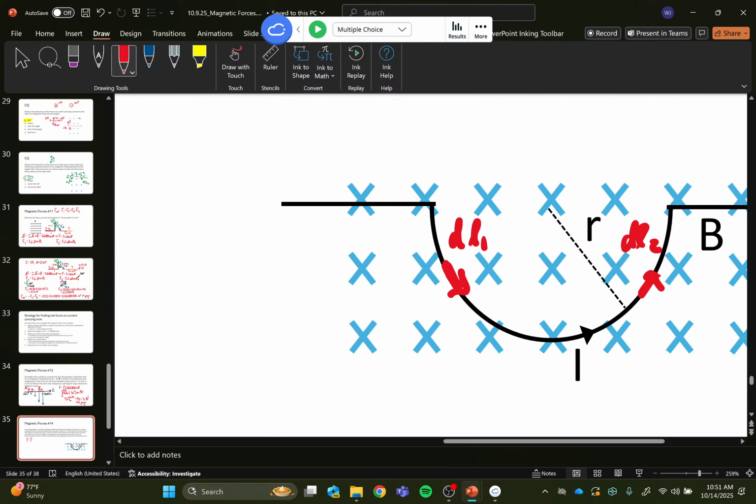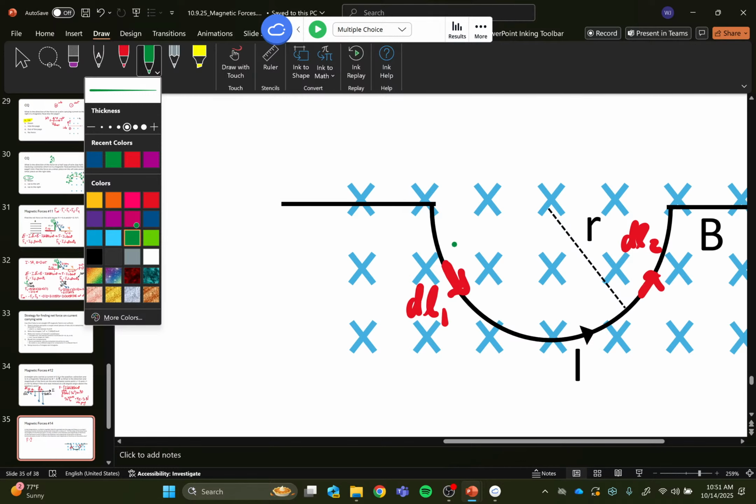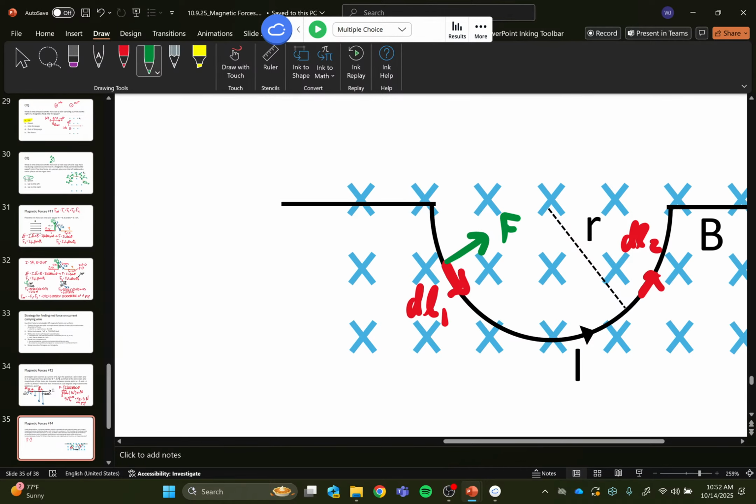Then you do the right-hand rule. We point our fingers in the direction of the current, which is down to the right, and swing them towards the magnetic field. My magnetic field is an X, that's into the page, so I swing my fingers to point into the page. When I do so, I get a force that's up to the right. So my force on this wire, if we use green, is up to the right. Remember, this force is always perpendicular to the direction you're moving and the field. That's the rule, and that's why we do the whole right-hand rule. We'll call that dF1. It's not the entire force, it's a little piece of the force on the little piece of the wire.